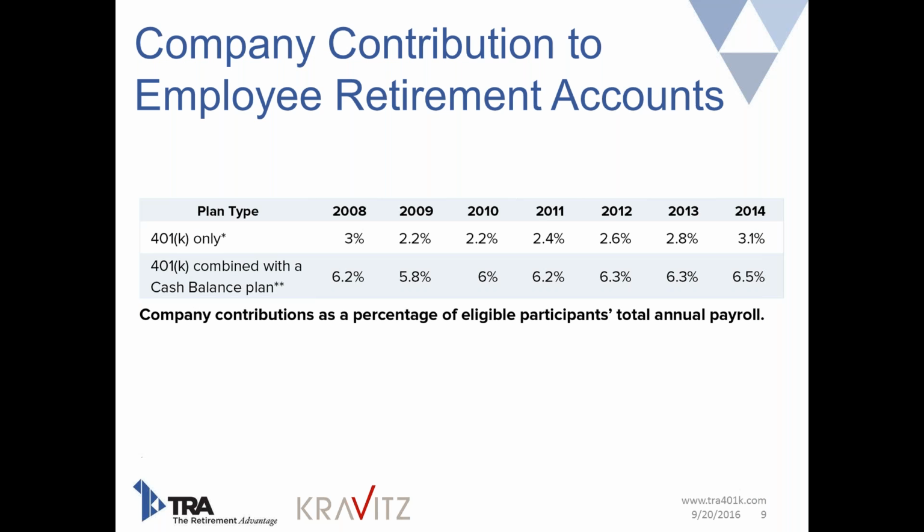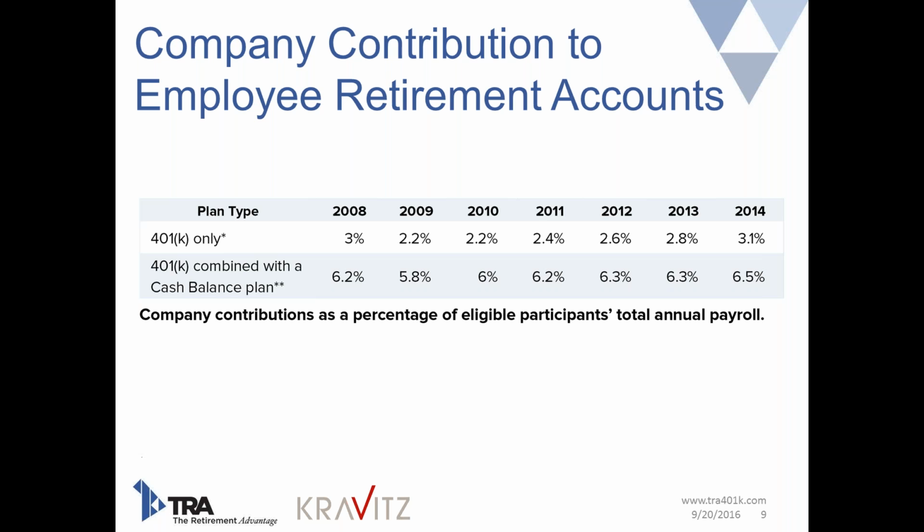And I really love this chart. As many of you know, the reason why a lot of companies are adopting these plans, and I'll get into this in detail in a minute, is that it's a tremendous way for you to help your clients, the business owners and executives, increase their retirement contributions and reduce their tax liability by making significant contributions to a cash balance plan. It's really the only plan left in the qualified plan space where you can successfully get around the defined contribution limits and those 401k limits.